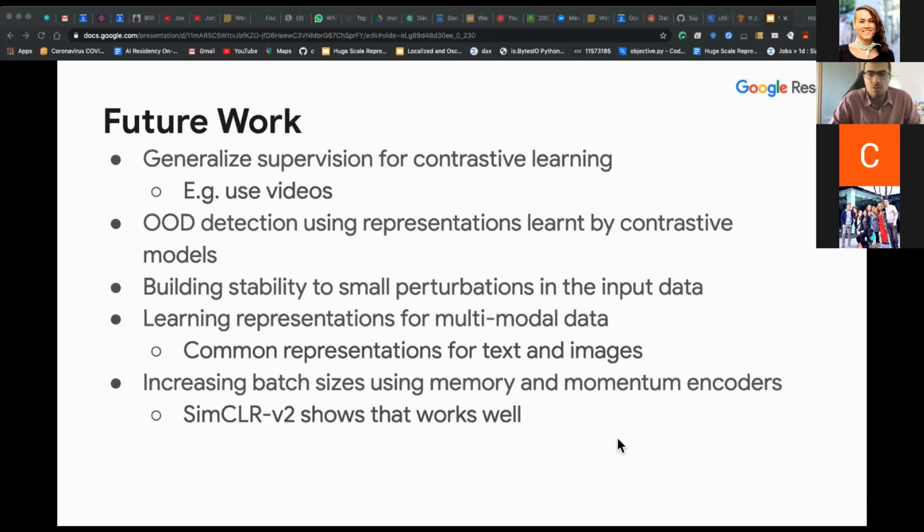Of course, there are other contrastive learning techniques which have worked really well: there's the MoCo paper, the DeepMind paper as well, BYOL and so on. They have shown that if you use momentum encoders and memory, then you can work with very small batch sizes and make things work. While some of that work has been increasingly focused on unsupervised or self-supervised learning, we do believe that using label information would give you state-of-the-art performance when combined with those techniques. We are trying a bunch of those things, but the people who are productizing their models should look at whether they want to try things like that.